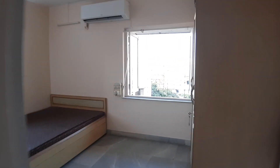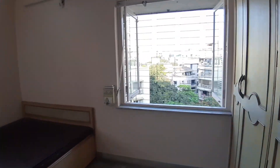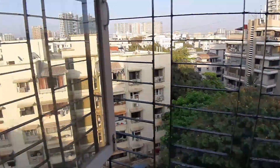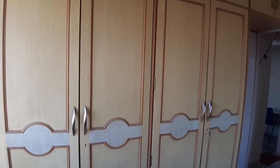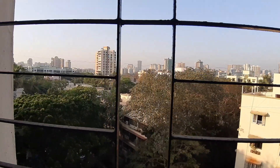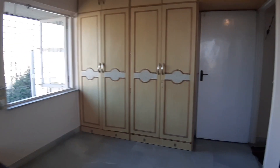We're checking out the bedroom with the aircon, bed, wardrobe, and an attached bathroom and toilet. What a beauty this is — a glamorous view. We are on a higher floor. We can see Adani Metropolis and a lot of trees planted around. You got a double bed and a four-door wardrobe with a loft. The bathroom and toilet — two bathroom and toilets — neat and clean. A lot of windows given. Normally you only have one window in the bedroom in older buildings, but Raheja is a different construction. One BHK with two bathroom and toilets.